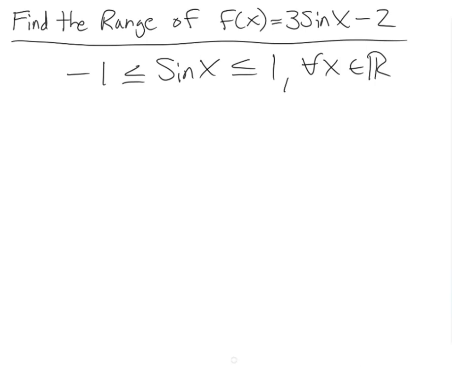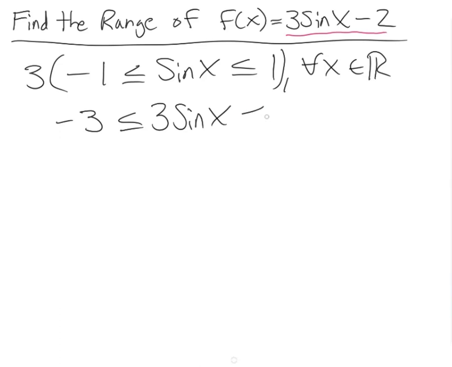So now that we have an inequality set up, what we want to do is create this function here using algebra. As long as we're careful not to break any of the rules of algebra, the inequality will remain true. So we want to start by making 3 sine x. And to do this, we want to multiply the entire inequality by 3. And when we do this, the 3 will distribute to all sides of the inequality. So we have 3 times -1 is -3. That's less than or equal to 3 times sine x, which is just 3 sine x. And that's less than or equal to 3 times 1, which is 3.